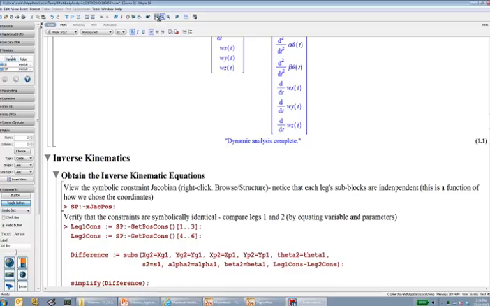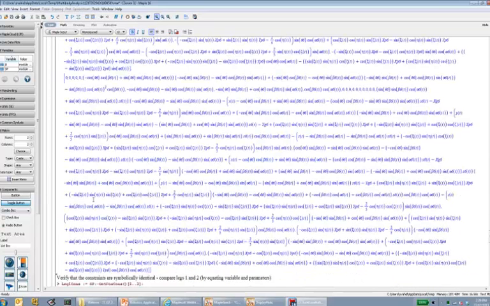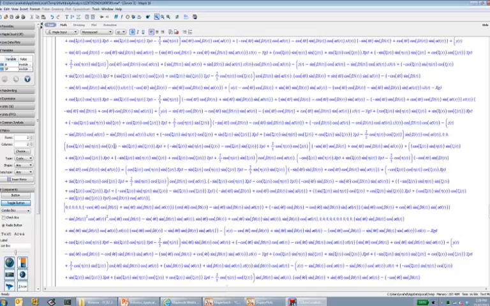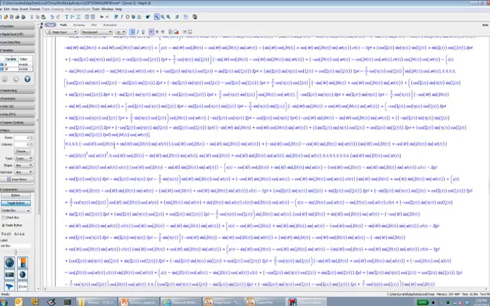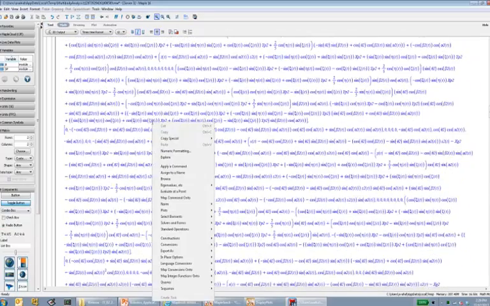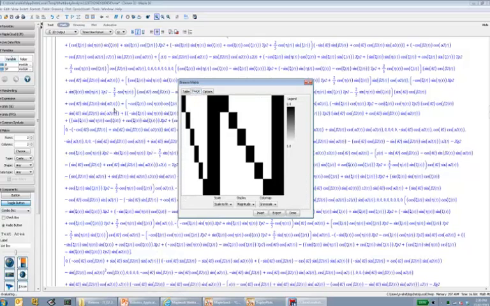So let's have a look at the equations that we have on our hands. We can use the Maple environment to generate the Jacobian matrix of all of the 18 constraints that we have. And as anyone would have guessed, this is a huge set of equations, which for most applications is not useful to deal with directly. But the idea here is that we can still extract valuable information from the structure of the equations. And that is done by looking at the structure of this Jacobian matrix.